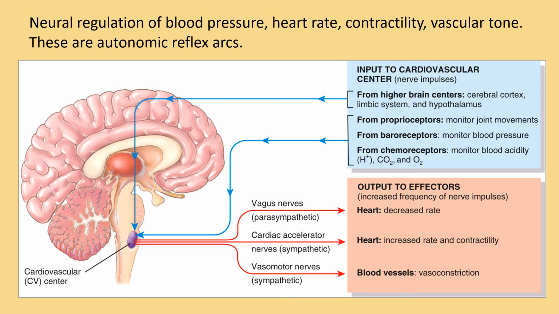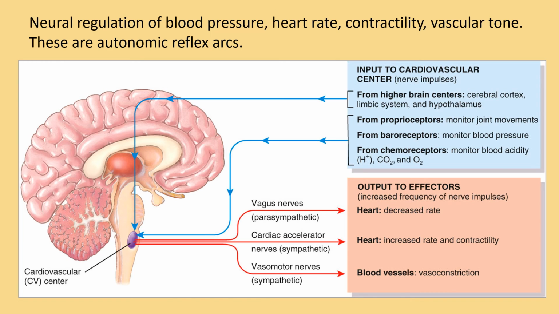So let's take a look at the sensory inputs to the cardiovascular center. Let's start with what we have been talking about. So now I'm looking at the light blue panel in the upper right of this image. We have been talking about baroreceptors, those stretch sensitive cells that respond to changes in blood pressure. But there are a variety of sensory inputs that provide information to the cardiovascular center, including those higher brain centers. Have you ever just thought yourself into having an increased heart rate? Think about something scary or something that induces anxiety, or maybe you think about somebody that you're in love with. It can cause your heart rate to increase.